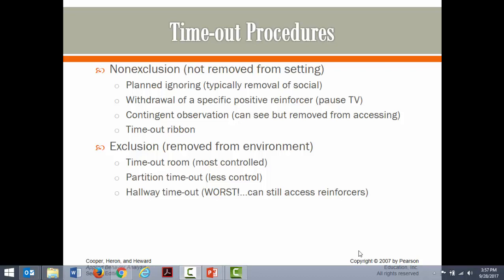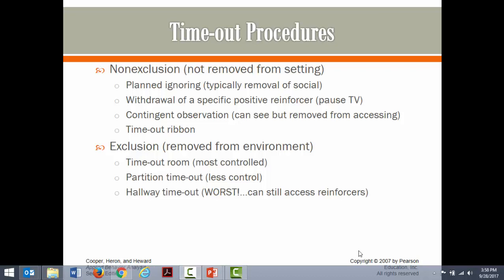The second type, the exclusionary timeout, is where an individual is removed from the environment. The first, the timeout room, typically is the most controlled in preventing access to reinforcement. The partition timeout may be like setting up a partition within a classroom, and this, of course, has less control than the timeout room.